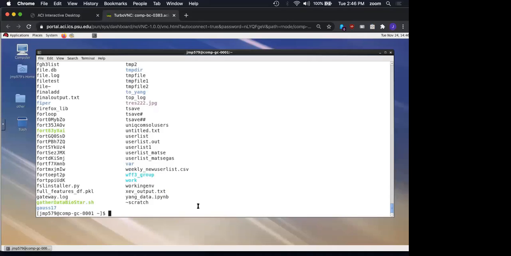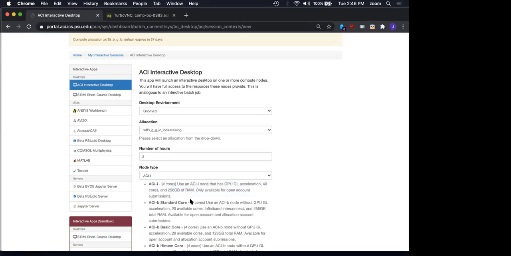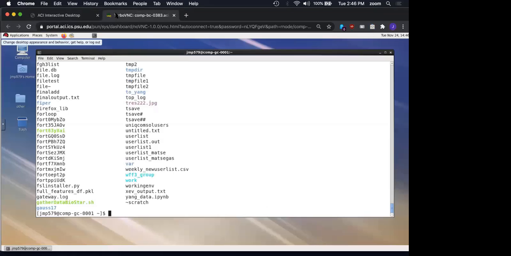In terms of GPU access, were you able to gain an allocation or not yet? You're still trying to work on that. Sorry, I didn't understand. You had mentioned that you were able to test on one of our ACII nodes, but were you able to test on another node on our system, or not yet? I made the application, but I'm still in the queue for more than 1 week.